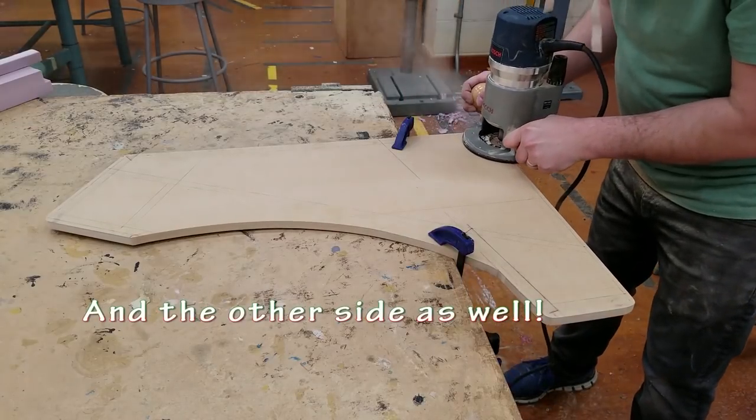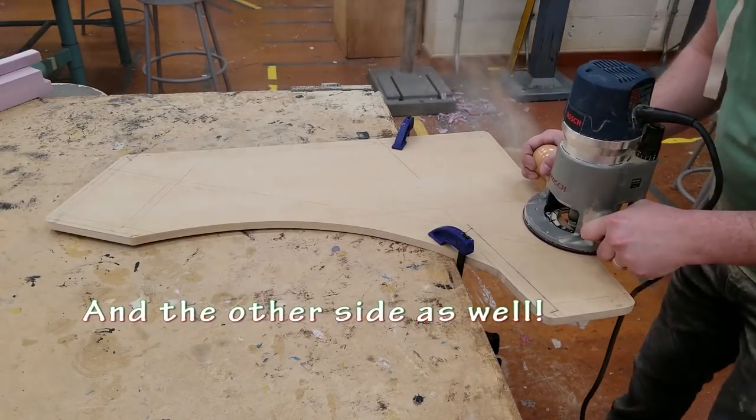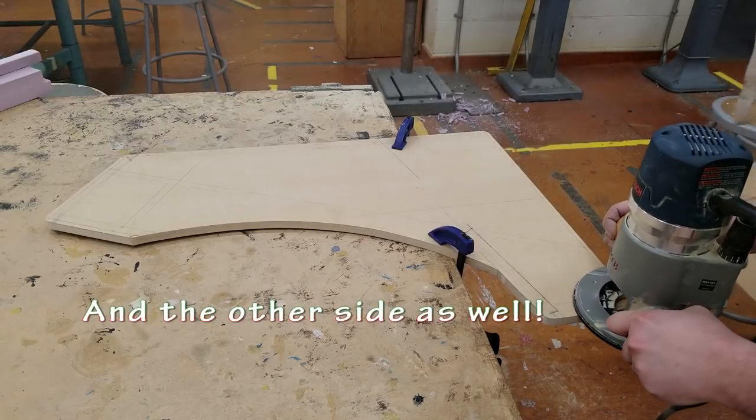If you're not sure what T-molding is, don't worry. You'll see me install it in an upcoming video in this series.